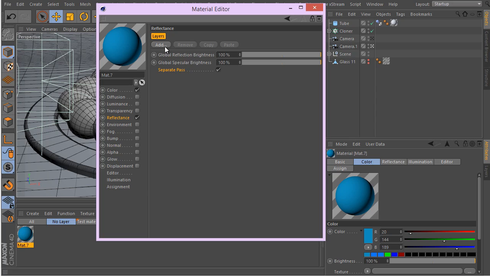Go ahead to the Reflectance channel, and let's talk about the Beckmann. Now, Beckmann and GGX, I actually told you what the difference is, but really they are not that different, so you don't have to really think about it. Am I going to use Beckmann? Am I going to use GGX? It doesn't matter, really. Don't think about it.